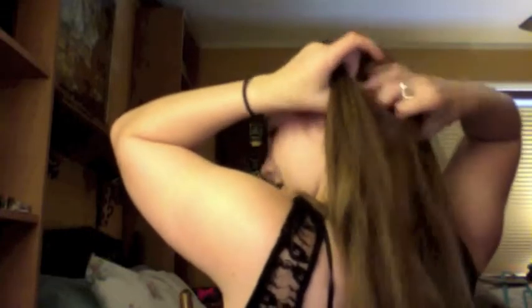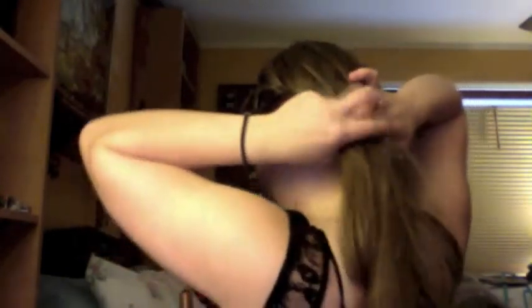It's going behind my ear, so I kind of switch my hand position a bit. This does get kind of tiring if you can't do it really fast. So if you get tired, you can always just clip it out of the way and stop for a bit. Try to keep it close to your hairline — I tend to pull more with this hand. And I'm starting to bring it around. Try to make sure you're not missing any big pieces of hair.